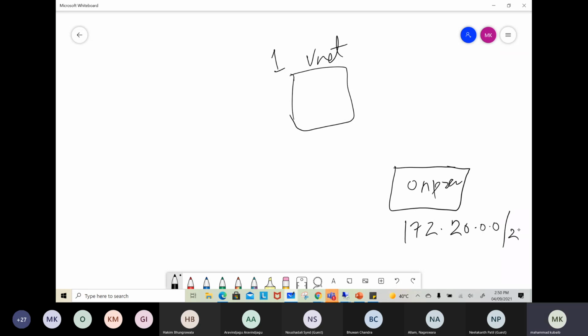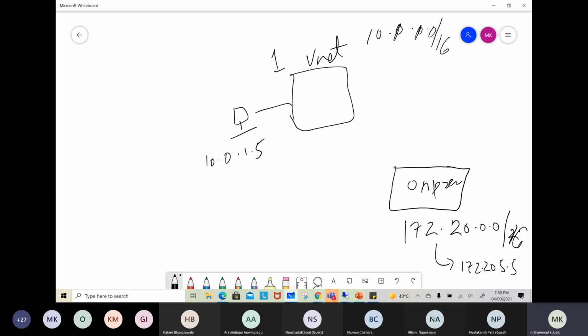This is 10.0.0.0/16, whatever it is. You have a VM here with IP address 10.0.1.5, for example. And here you have Exchange at 172.20.5.5. Now, to connect from Azure to on-prem, you must have a site-to-site VPN, correct? So you have a VPN gateway here and also here, and a VPN public IP address on the Azure side. The connection is there. Now you need to connect from here to here, right?